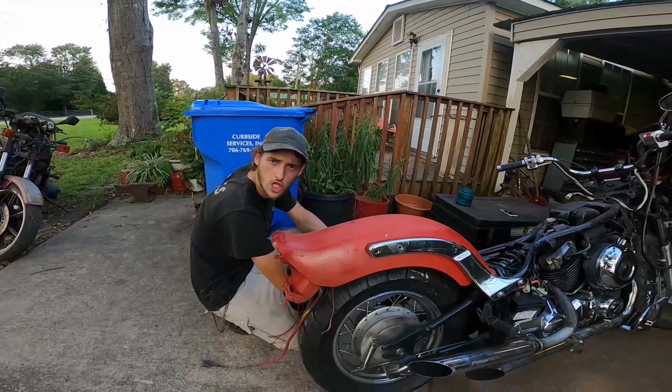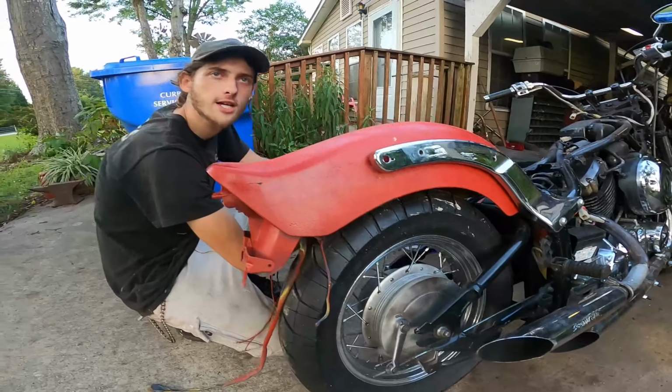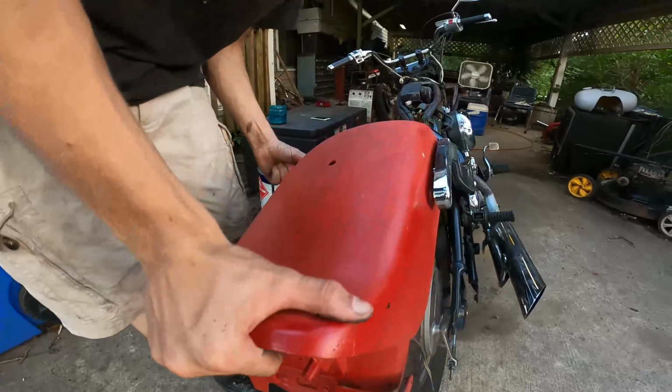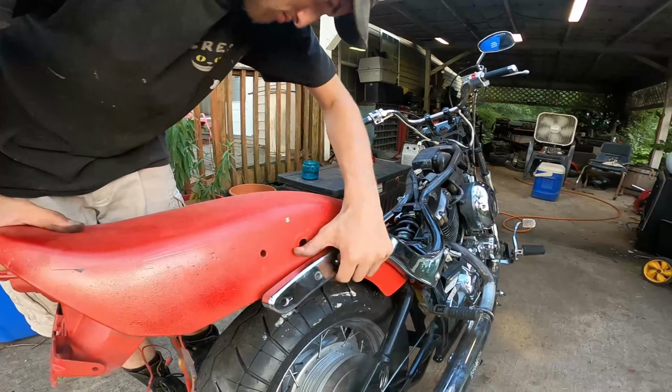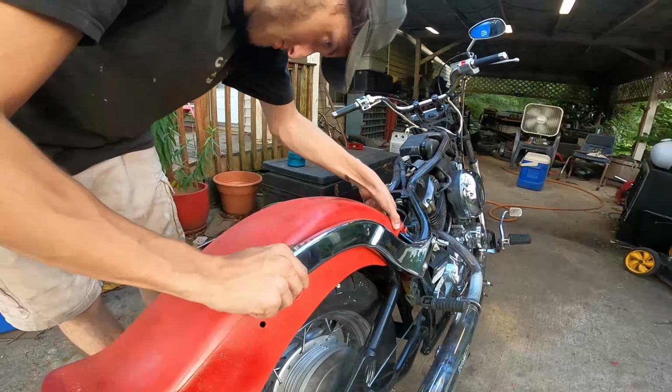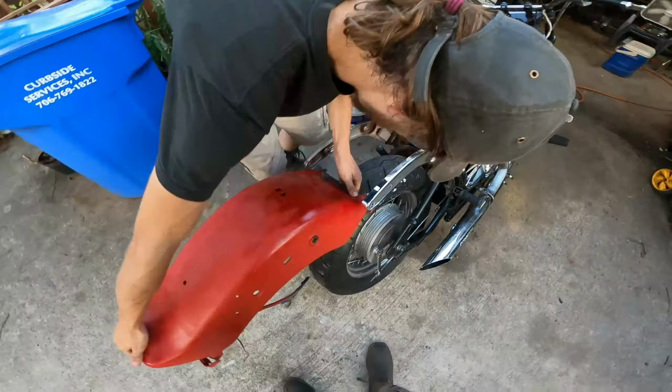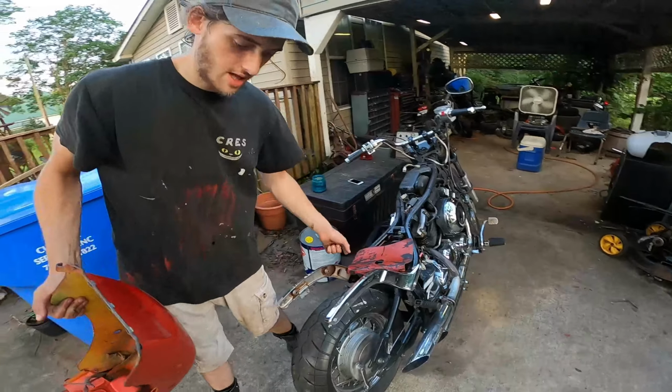All right, so I'm pulling off the fender now. The bolts are just hand tied on there, and, you know, wiring's a mess. Got the bolts off though. She just kind of shimmies on out of there. This flap is supposed to be hooked to it, but it's all covered in paint from the previous owner. So we're gonna deal with that later.